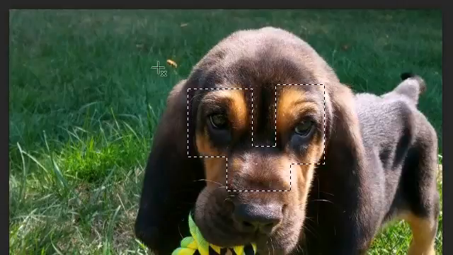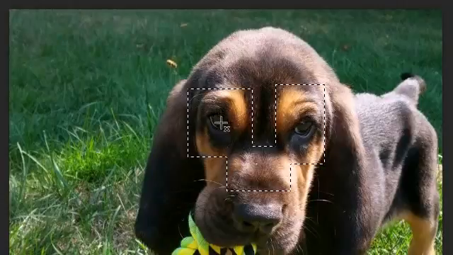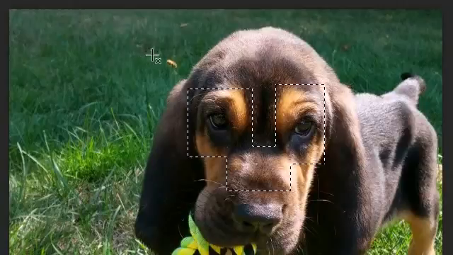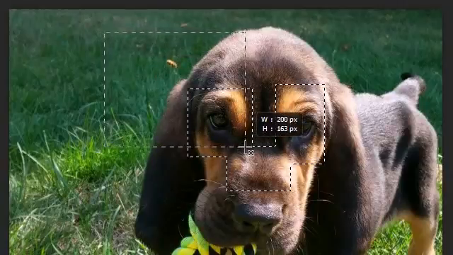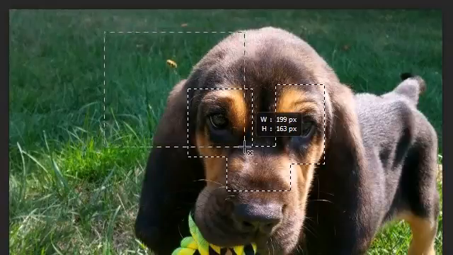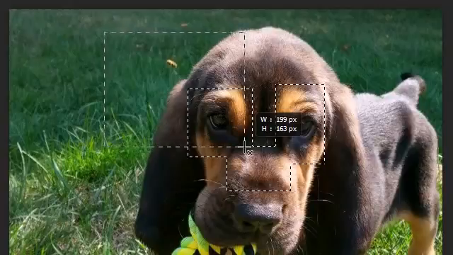Weird? Let me go ahead and show you. So you see that we have two of his eyes and the little spot above his nose selected right now. Well, I'm going to go ahead and make a new selection that selects all of this area. Now take note that the only place that these two selections overlap is his right eye.